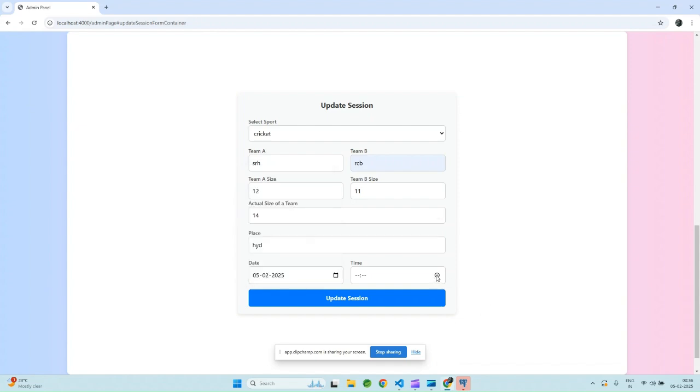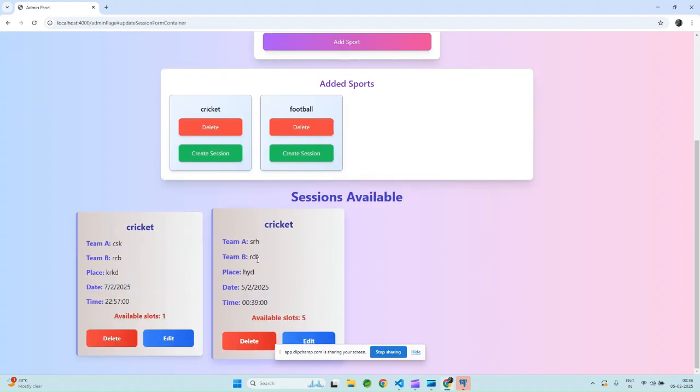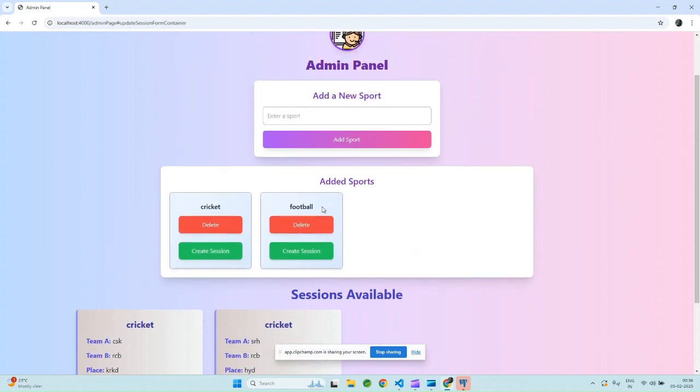We can change it like this. Update section. The section is updated successfully. Now we can see SRH and RCB, and the place we can change. This is how to create the sections and add the sports as well.